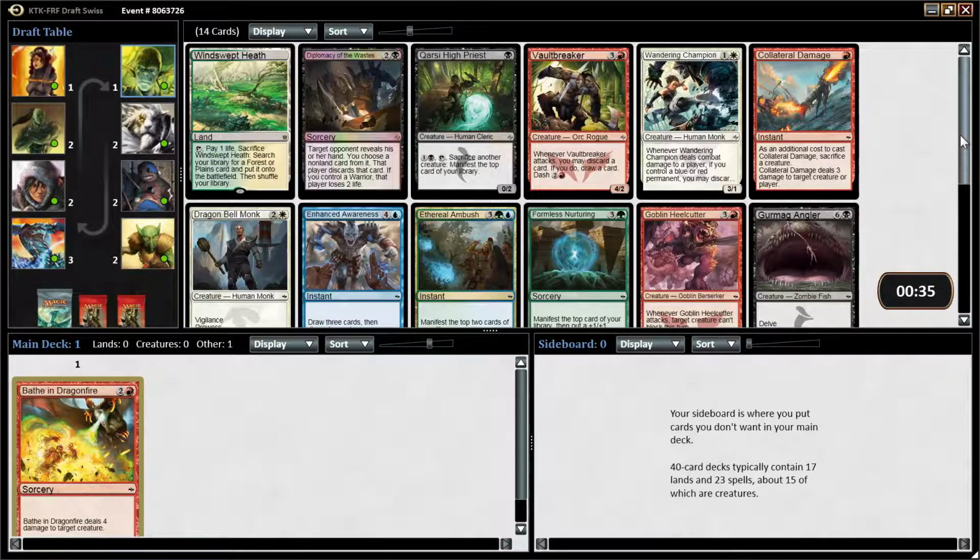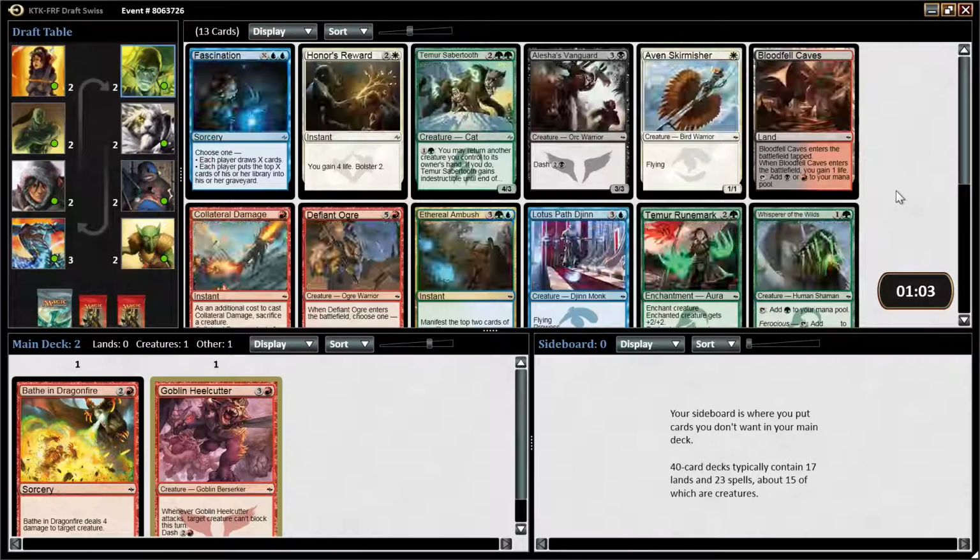My general rule is if it's worth a pack, take it. This is worth slightly less than a pack. So I'm gonna grab the Heel Cutter. I think we can take the Heel Cutter. That's fine. I'd rather, I mean, we're streaming. Let's play.